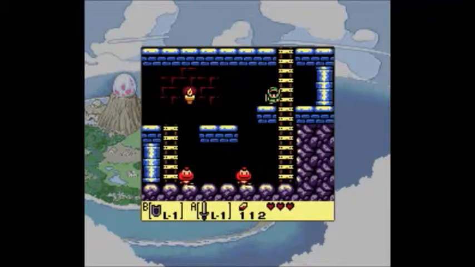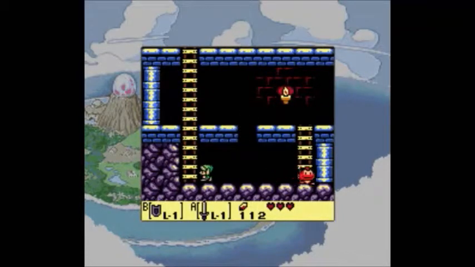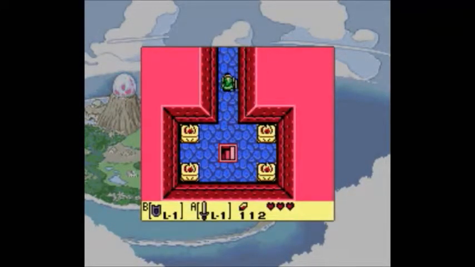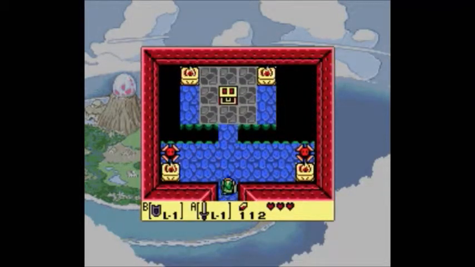Hello there. Another Mario cameo, everybody. Goombas. Yes, Goombas are one of the main enemies in a Zelda game. How about that? A mysterious floating heart. 2 more blade traps. Ow.